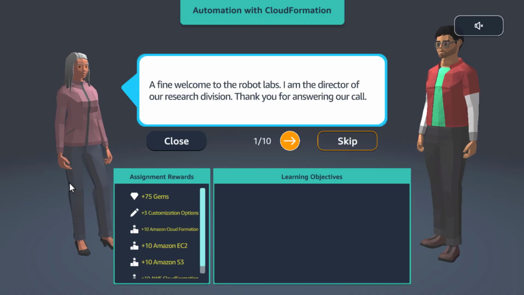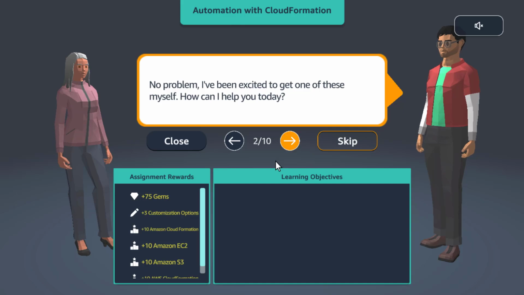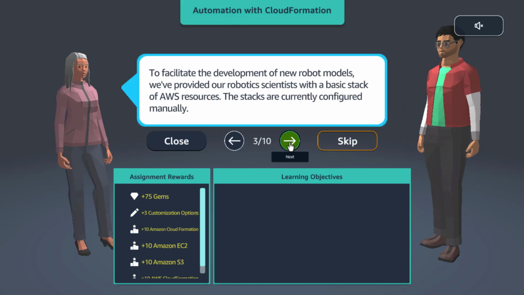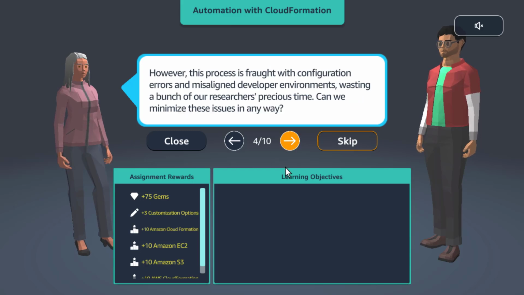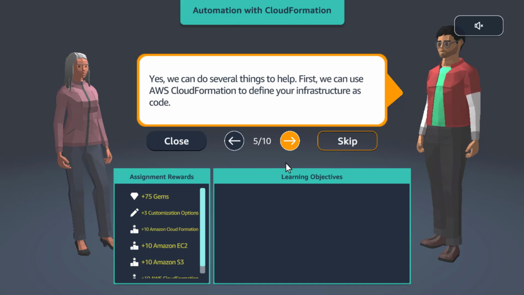A fine welcome to the Robot Labs. I am the director of our research division. Thank you for answering our call. No problem. I have been excited to get one of these myself. How can I help you today? To facilitate the development of new robot models, we have provided our robotic scientists with a basic stack of AWS resources. The stacks are currently configured manually. However, this process is fraught with configuration errors and misaligned developer environments, wasting a bunch of our researchers' precious time. Can we minimize these issues in any way? Yes, we can do several things to help. First, we can use AWS CloudFormation to define your infrastructure as code.